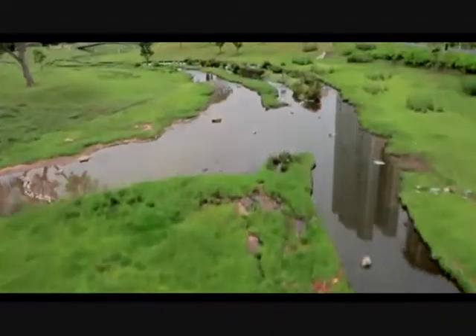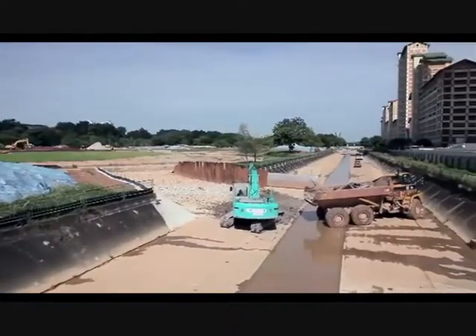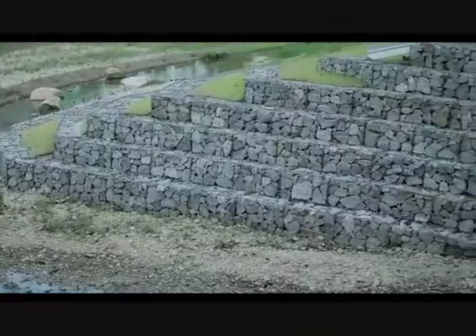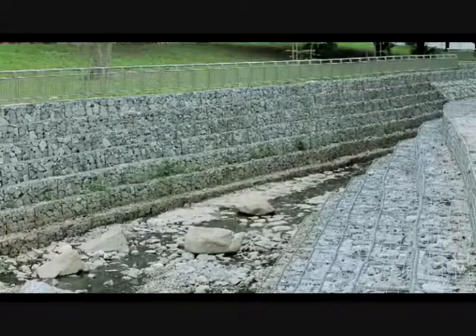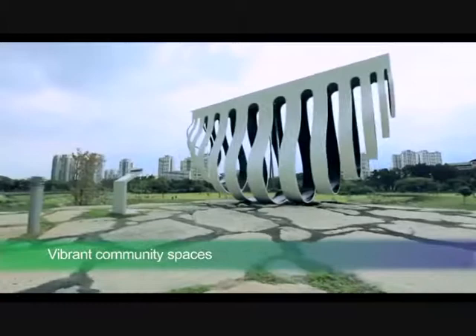What is special about this project is I think no one did this before at this scale in the tropics — to open an entire stream and to connect it to a park, to redesign a sort of concrete canal, to recycle the material, to bring people in and to bring that into a vibrant park in a vibrant city, to bring nature and urbanism together.